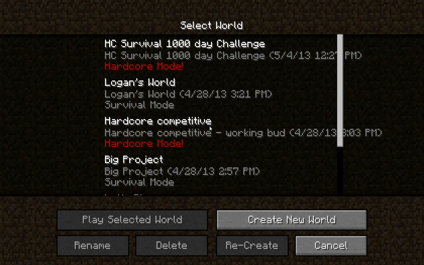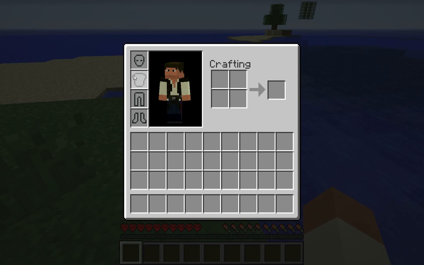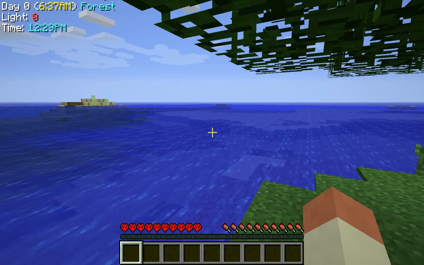So if I go in and load up my world, which the only thing I've done is spawned. I spawned in the water though, so I jumped out. It is up in the corner here. You see, it just says day zero. And time, and all it's going to do is keep track of my time played.